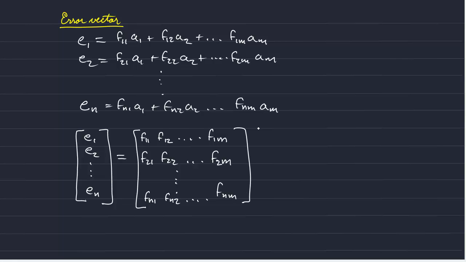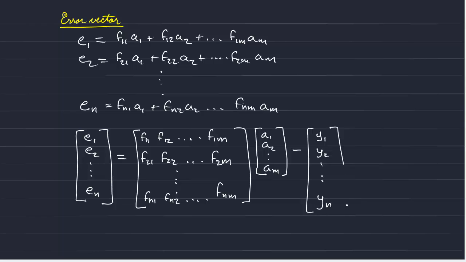And then we have our coefficient vector. And in general, we'll have m coefficients. And that's all minus our y's. And I'm just noticing that I forgot to write the y's in the above equations because we have to subtract from our model, which is the function, which is our sum of basis functions, minus our measured value at 0.1 and so forth. Okay.